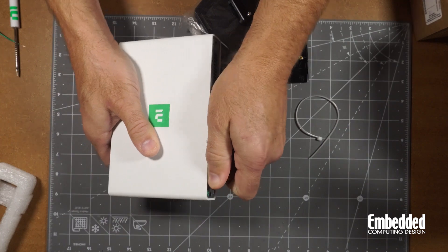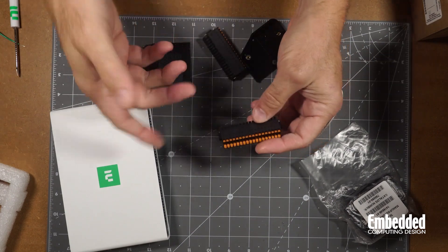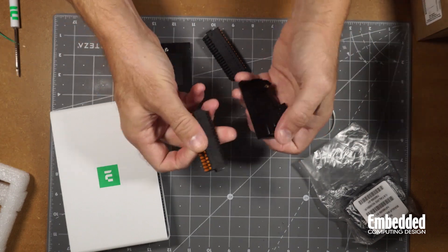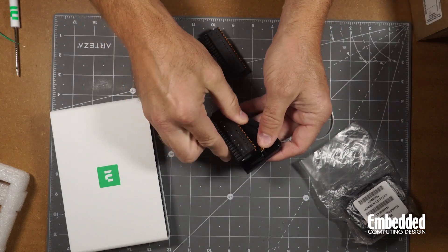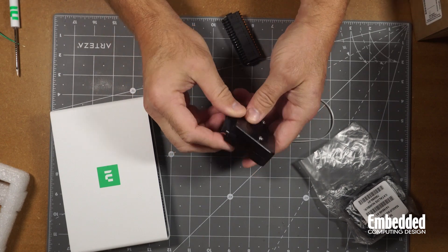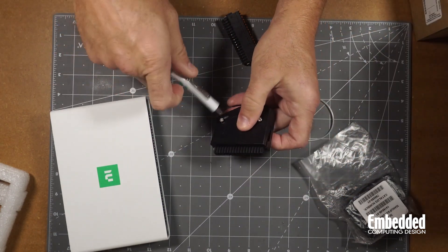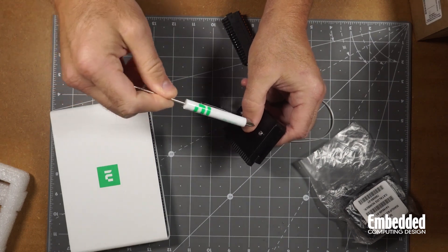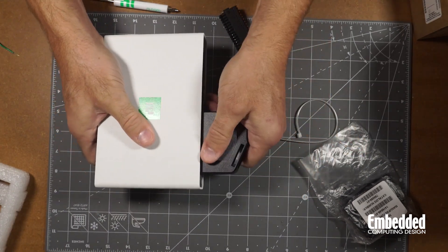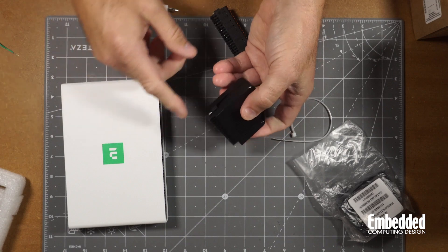If you don't screw them in, you can pull them out. There are also what I'd call strain relief or cable management pieces with a zip tie. So if you make all your connections and put them through there, you can arrange everything and secure it down — kind of nice. You get a quick spin to tighten it. Then from there, you plug it in kind of like a cartridge, and all your wires come out giving you a nice all-in-one unit.